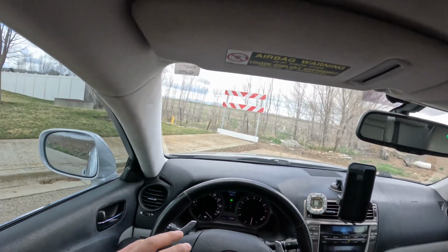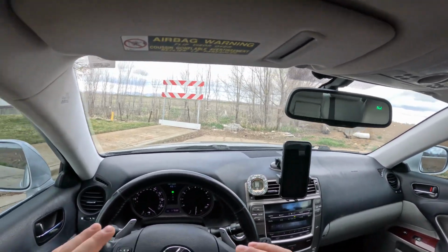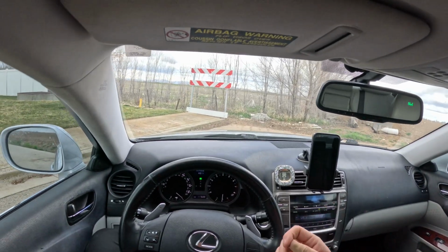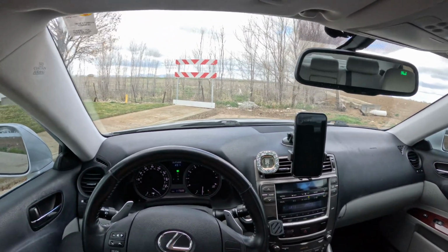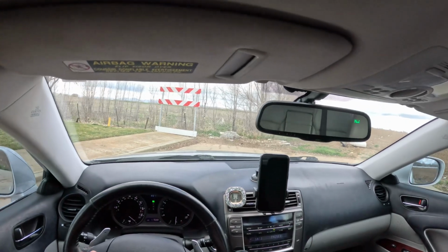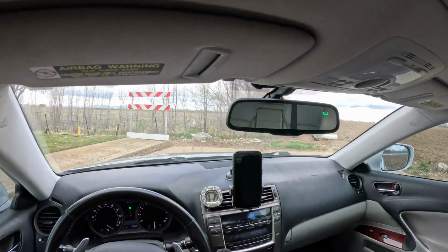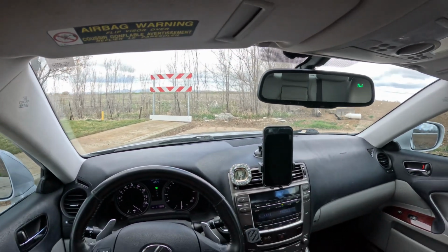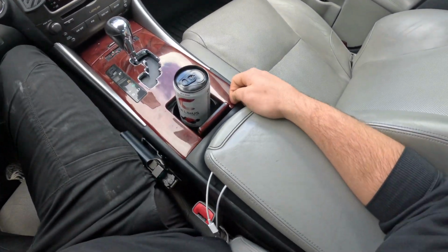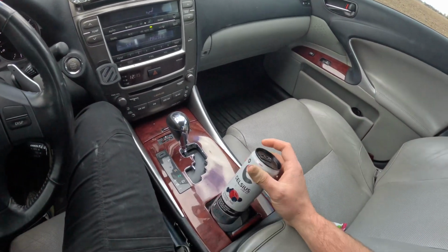I really am blown away by how much power this car has as well. I mean, this thing is a whole lot faster than I thought it would be. I bought this car kind of like, I'm gonna buy a nice sedan, something that's fun to drive, but I didn't expect it to be this fun. This thing kind of blows me away. For how much you get for the price, it's just a great car. Again, it only gives you one cup holder, which I will never get used to because I have friends.